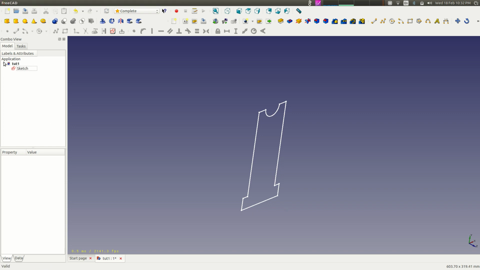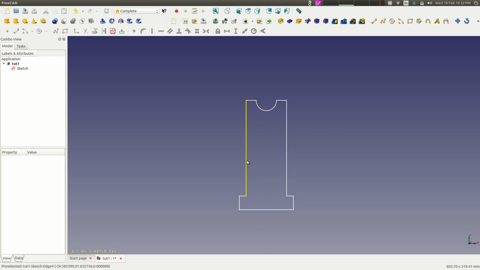What I really wanted to do though was to revolve it. So back to our sketch here. We'll click and get it where we want it. That's one way you can do it. You can make a pad, or you can make a pocket. You can only do this if you have another object to make a hole in. We'll talk more about that later. We'll come back to that one. Or revolving, which is what we wanted to do.